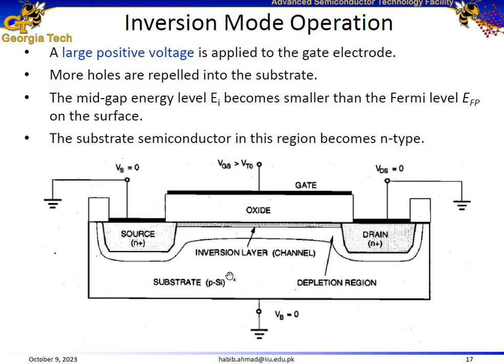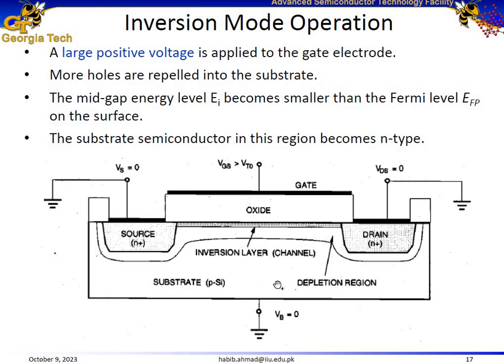This number, 10 to the power of 4 or 10 to the power of 5 electron carriers per centimeter cube, seems really low, but we also know that in current technologies this length between the drain and the source is really narrow, a few nanometers. So for this small channel we don't really need a high concentration of carriers. Even if we attract a small number of carriers towards this surface, it's going to form the channel between the drain and the source, connecting the drain and the source for smooth operation of a MOSFET.